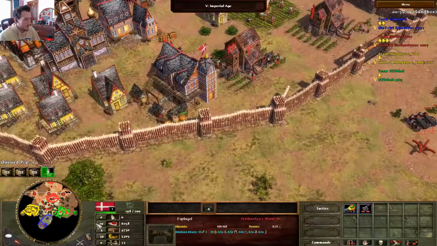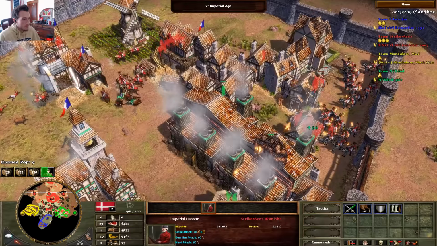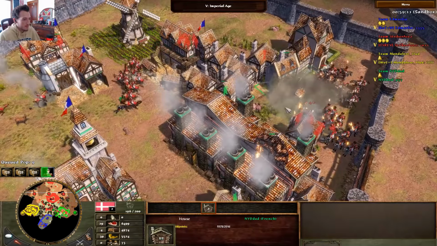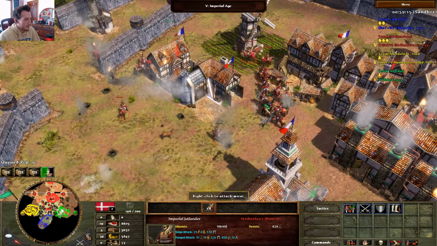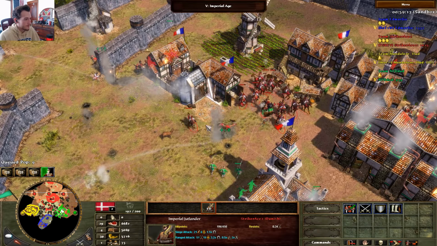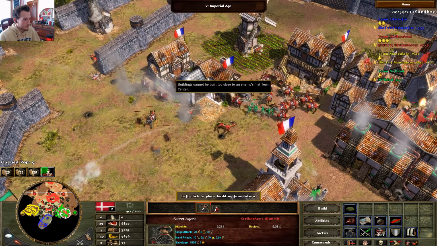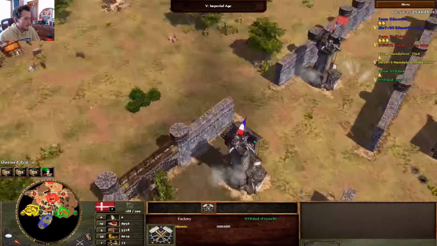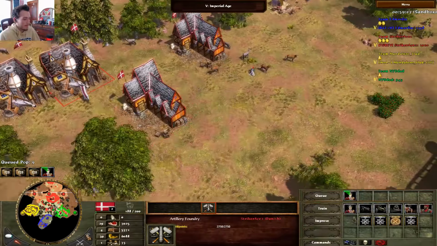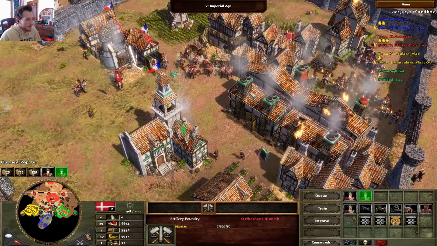You have a go on it. Take it down. I don't know if he's attacking. Green's attacking him or what? We are in. Maybe his eco is low or something.